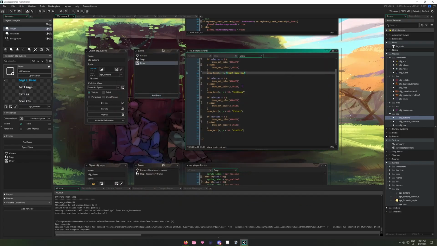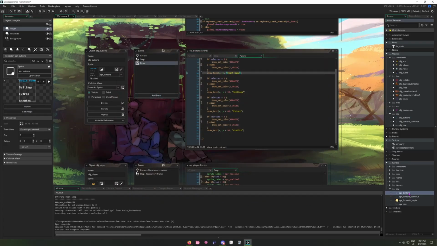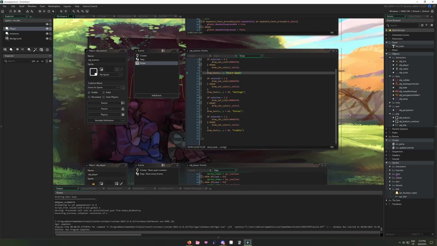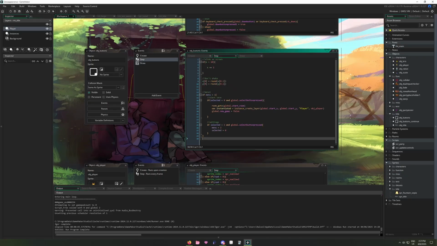So basically what this means is that we don't actually need these sprites anymore because we're just replacing them with text. So we can delete those if you want. Only thing is that we can't actually move around with them yet. So let's add that in real quick.